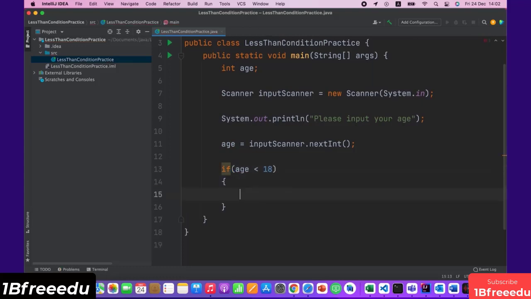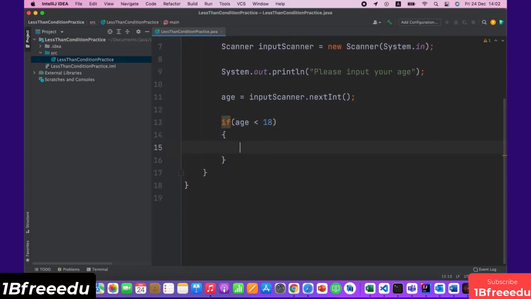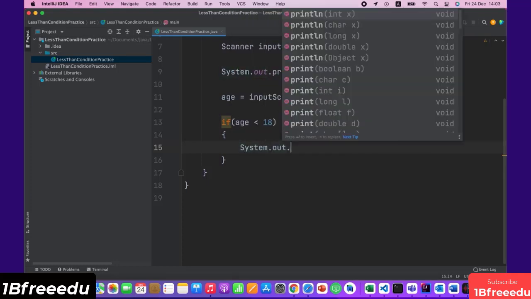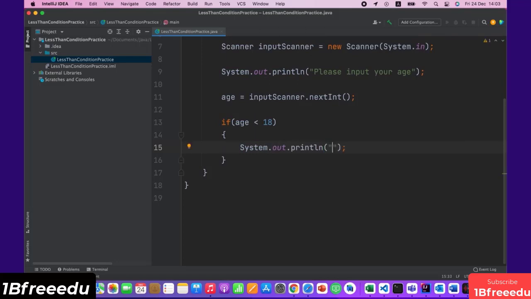Then add curly braces under the if condition. Here, this condition checks the person's age, whether it is below 18 or not. If age is below 18, that person is eligible to participate in the art competition. So, if age is below 18, we can give an output, you are eligible. So, I write System.out.println, parenthesis, double quotation, you are eligible, command to print an output.